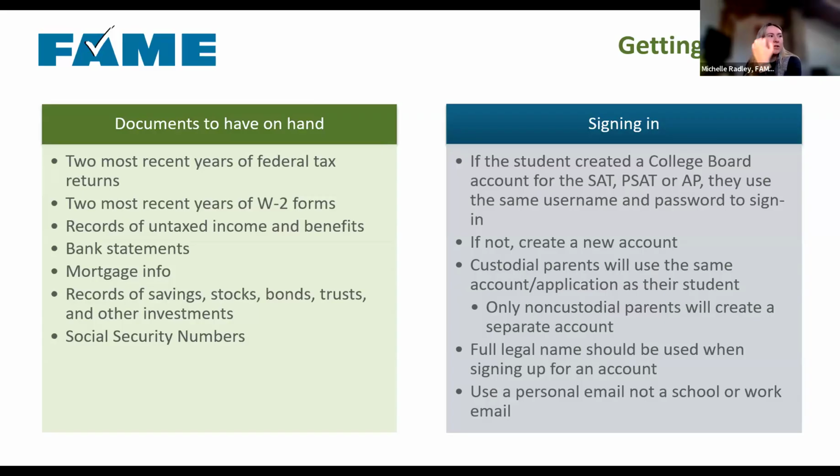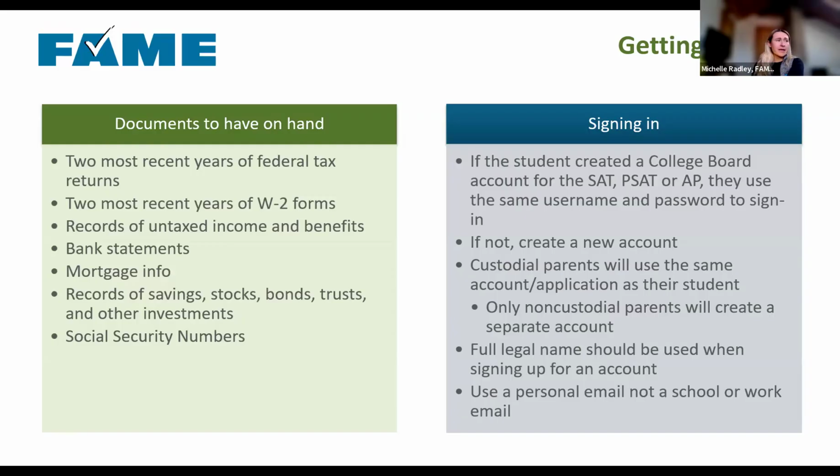So with the profile, it'll ask obviously for more of a deep dive in that income and assets piece. So you're going to want to have documents on hand like the two most recent years of W-2s and tax information, because it will ask questions that are a little bit further back, and it'll also ask for projections as well. You'll also want documentation of any untaxed income. So this is particularly more common on the student side.